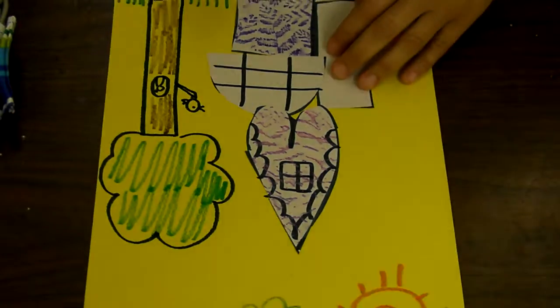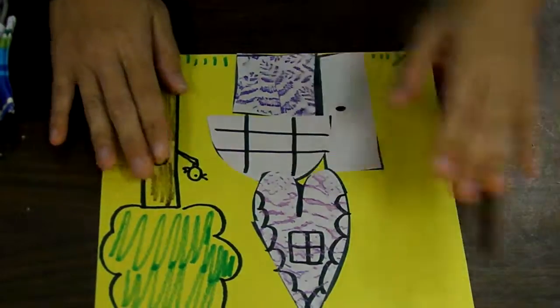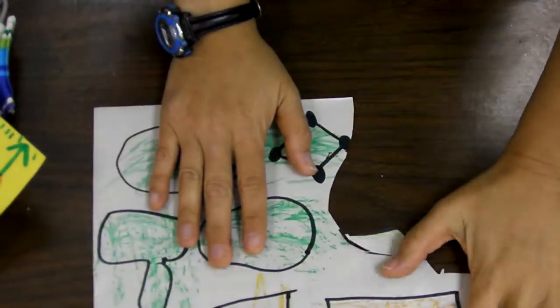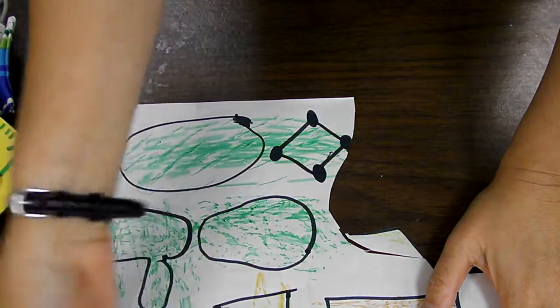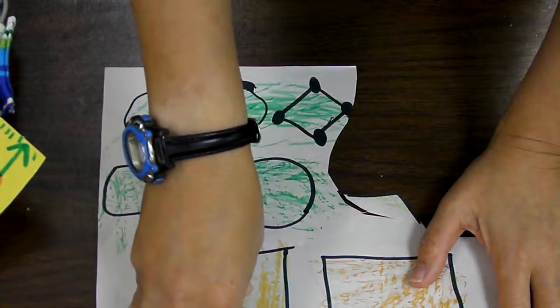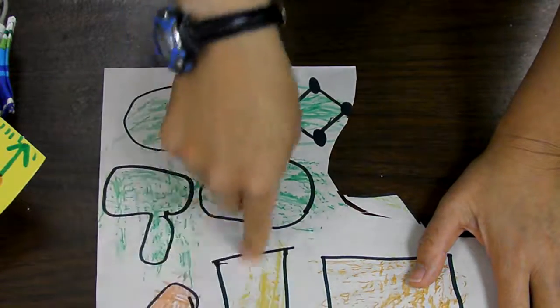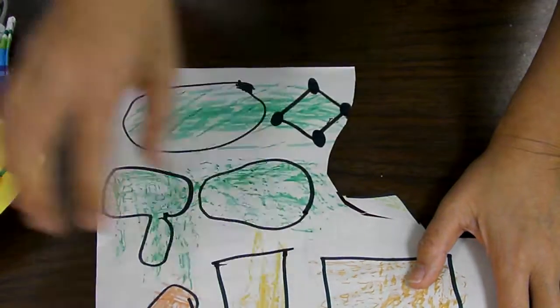Okay, we're gonna work on your texture houses. We started last time. You actually drew your shapes on a big sheet of paper, okay? And you guys picked different shapes to draw, and then you went ahead and used the texture cards underneath them, and you rubbed over them with the crayons, okay, to create these implied textures, okay? So today is really about building your house, okay?